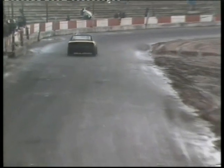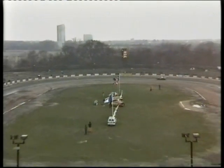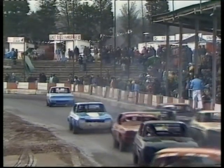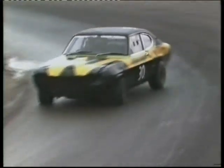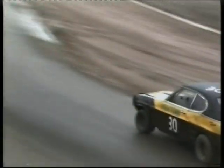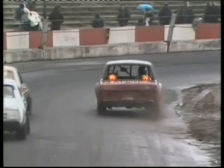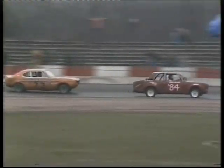That Capri, and you can see he's opened out really quite a gap, and it's trying now to snow a little bit, but there's the gap. You can see the whole length of a bend, and with 6 laps gone he's already opened out that lead. 84 has now moved up into second place, Dave Allen, but he's going to have his work cut out, I don't think there's any doubt about that at all. And 73, Chris Colliver is third, and car number 4, Brian Conde from Wokingham, is next. So that's the order, and let's see now what they can do about closing some of these gaps and trying to get up on terms with the leading car.